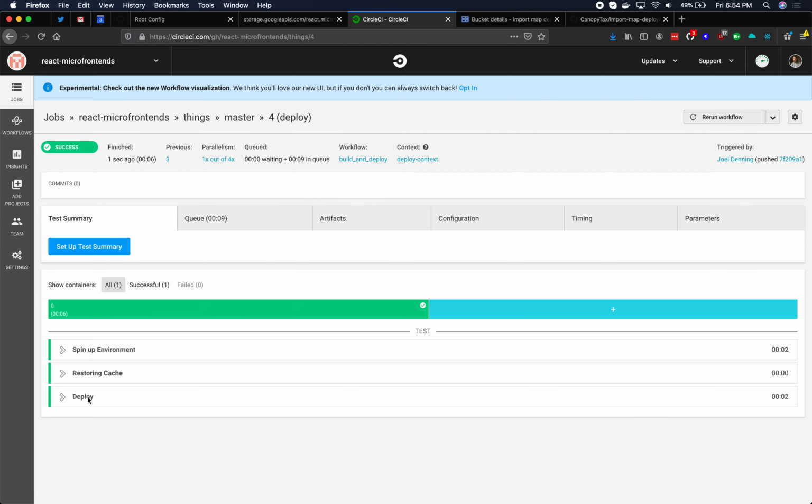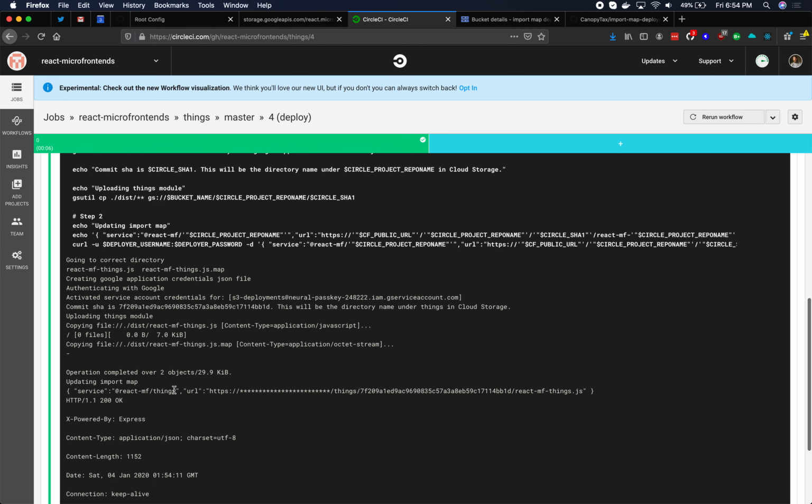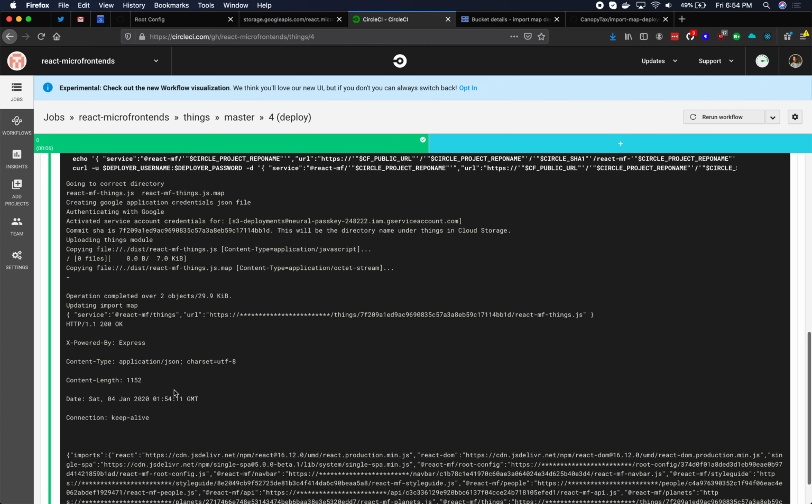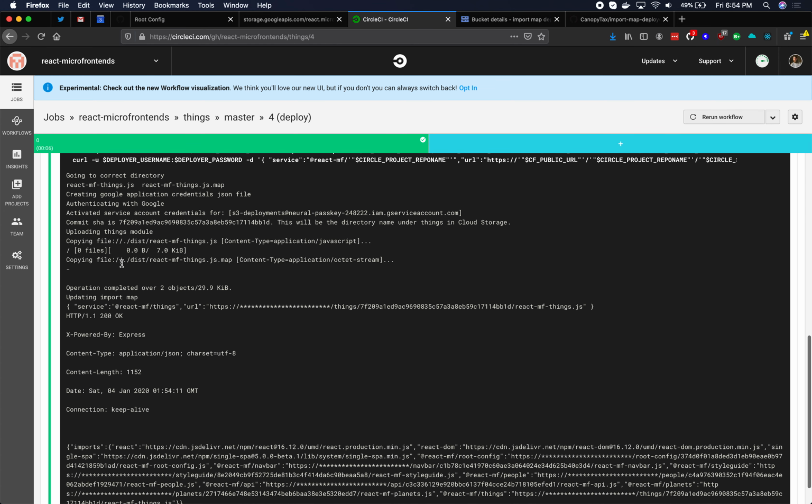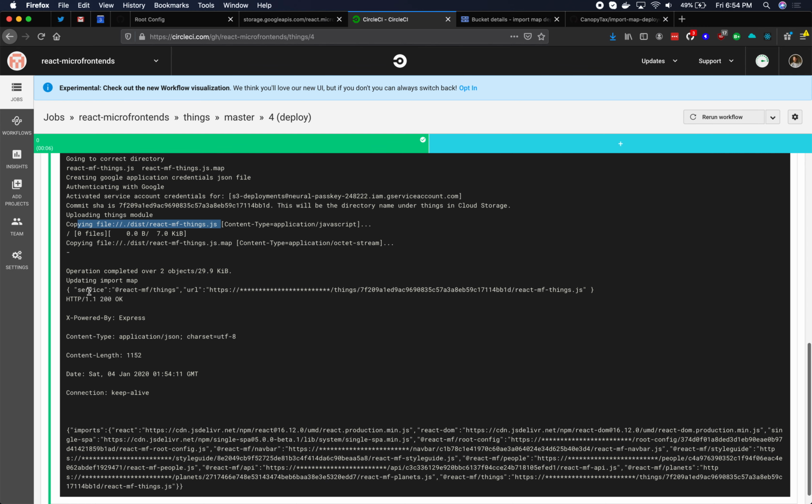Okay, so it did claim it worked. If we notice here in the output, it activated the Google credentials. It uploaded the things module by copying some files into Google Cloud Storage. Then it updated the import map saying, here's the new URL for MF things.